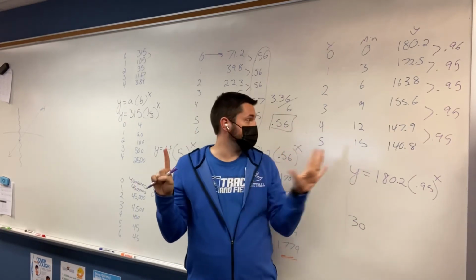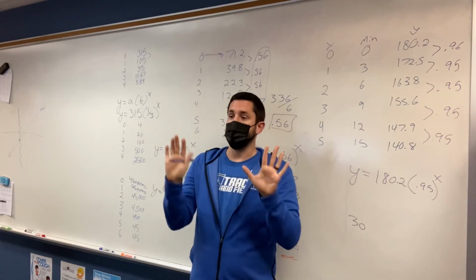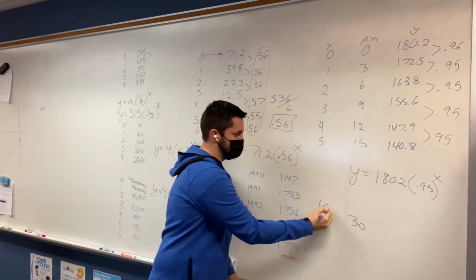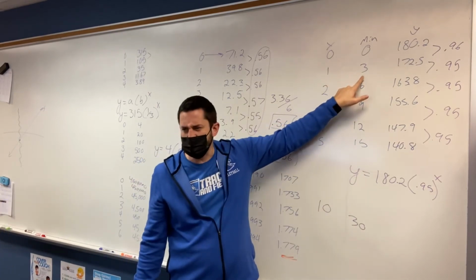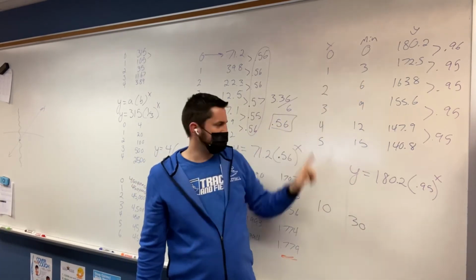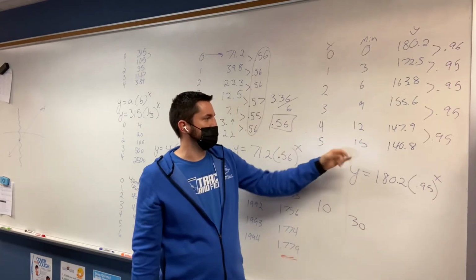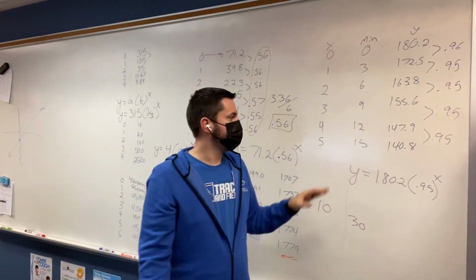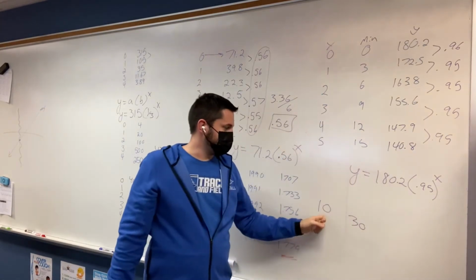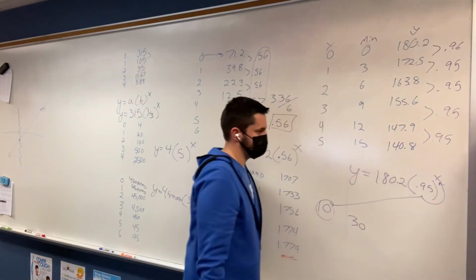6 would be 15, 16, 17, 18, 19, 20, 21, all the way down to 30, and you get 10, right? Or you know every 1 x is 3 minutes. So that means 10 would be 30, or you could do 30 divided by 3, or you could just see that 5 and 15, double both of them. However you want to do that, there's literally 3 different ways right there. But find out whatever x is, and you're going to take that x and plug it into the x right there, okay?